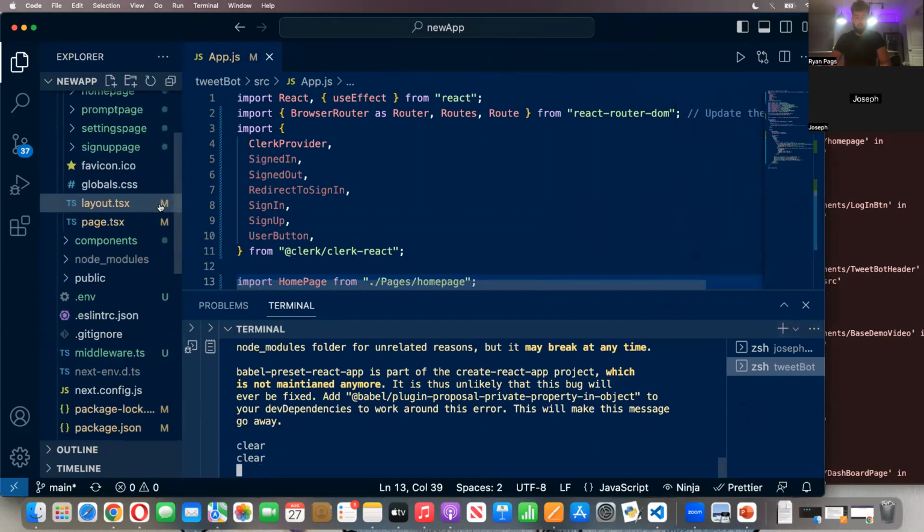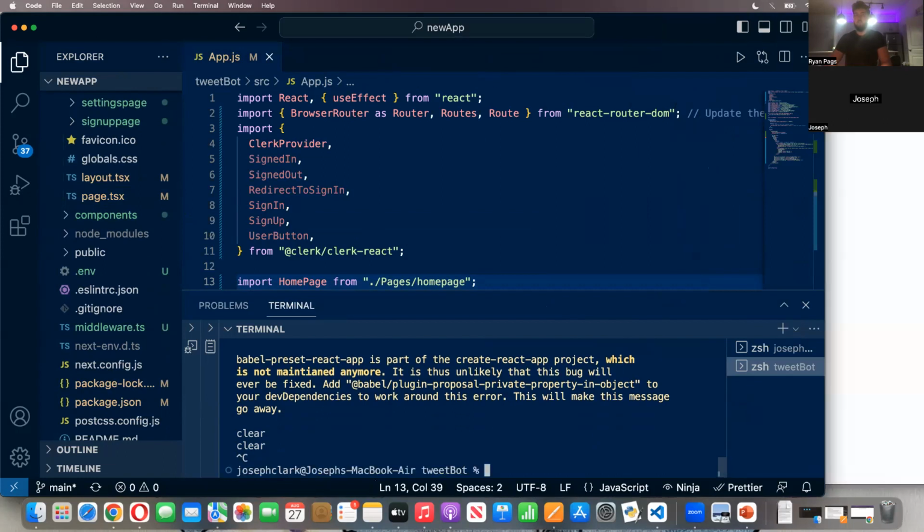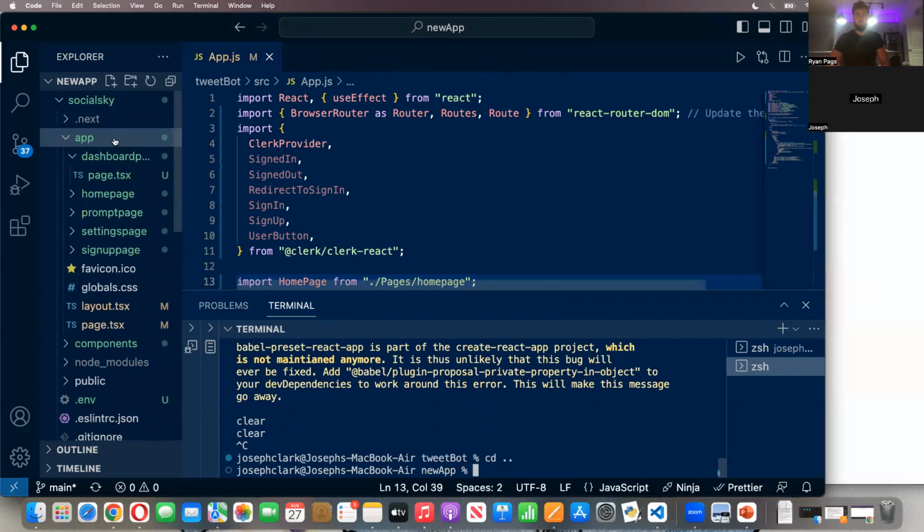You can do Control C or Command C to cancel the server. Okay. CD dot dot. Yep, back out.